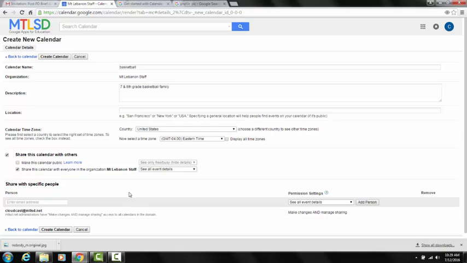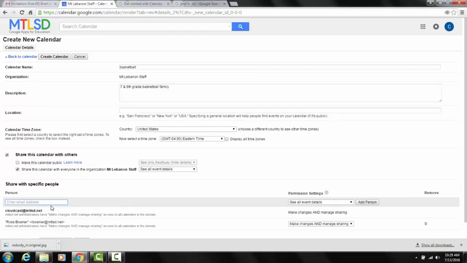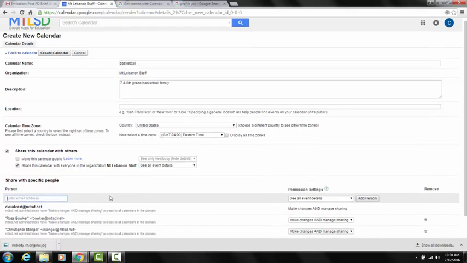So in this case, I could either make it public, because I want people to see it, or I could share it specifically with certain people. So let's just assume Ross has a son, and his boy plays on my team. So I'll send it to Ross. And then I'll also send it to Chris, because he has our center as his son.